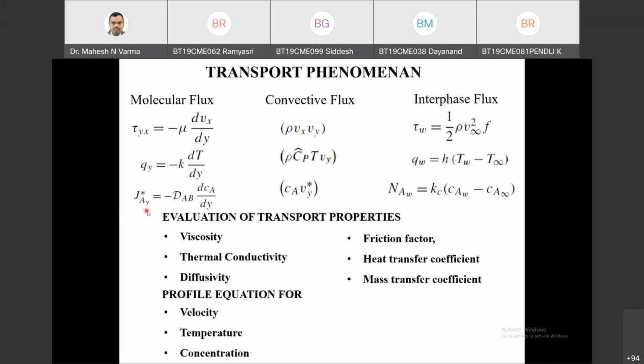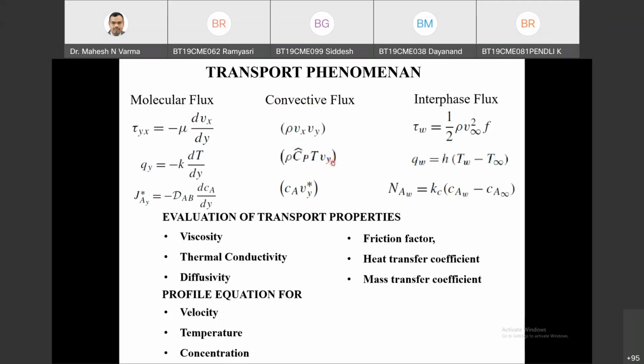This velocity will be an inherent part. We are discussing the y direction only, assuming other fluxes are negligible. If velocity is there, this term is the x momentum flowing in the y direction by convection. Rho into Vx is momentum per unit volume multiplied by velocity. That gives the x momentum flowing in the y direction because of convection. This other term is also x momentum flowing in the y direction, because of molecular conduction. This is conduction, this is convection.